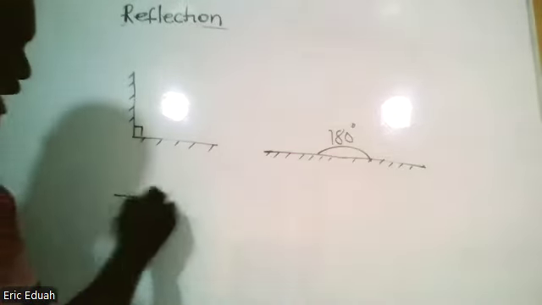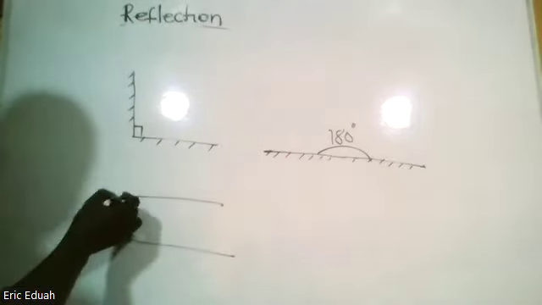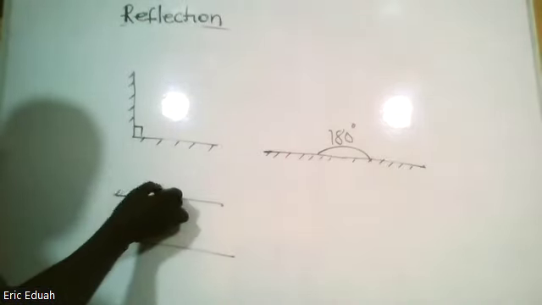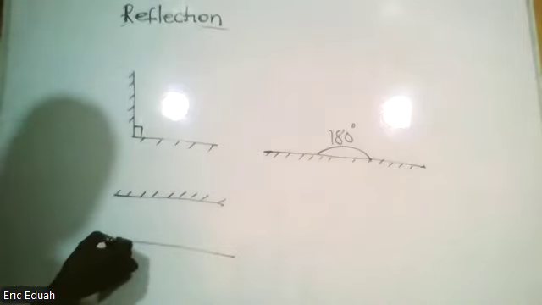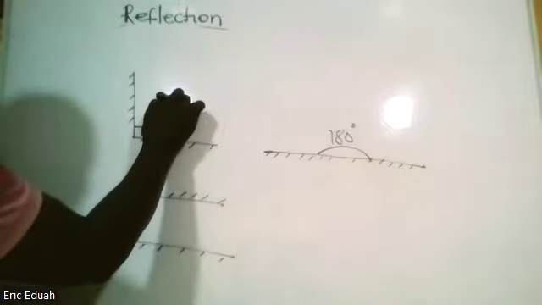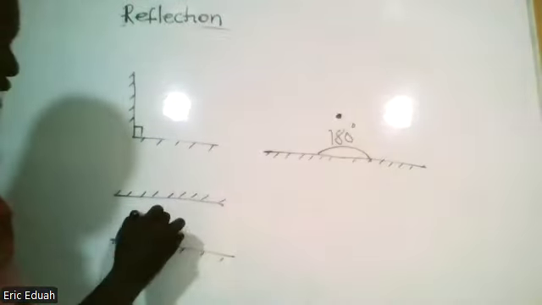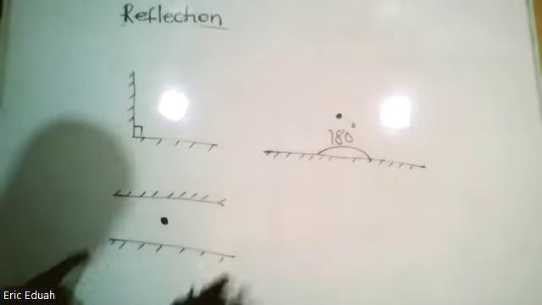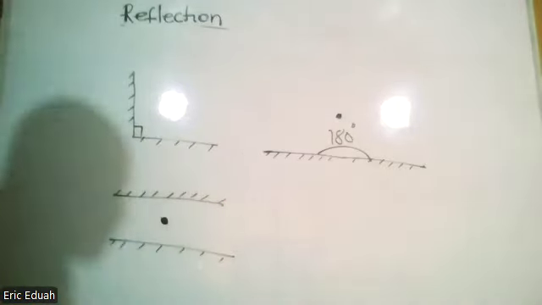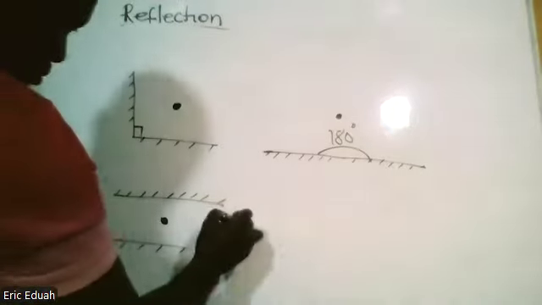When two mirrors are parallel to each other and an object is placed between, what will be the number of images produced? By the way, when two lines are parallel, what's the angle between them? 0 degrees. Good.